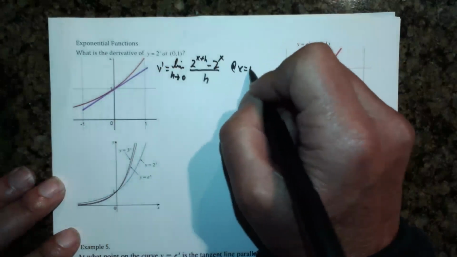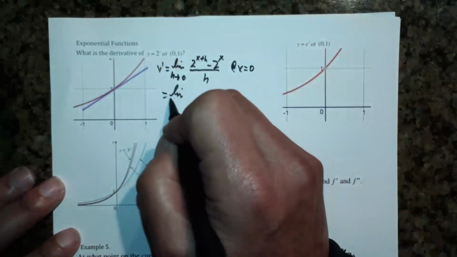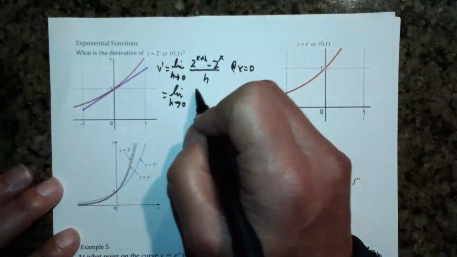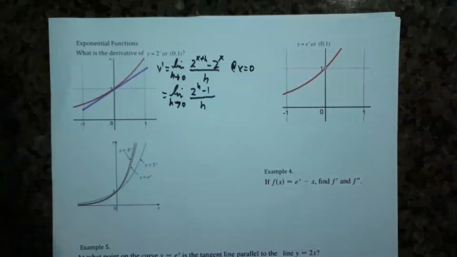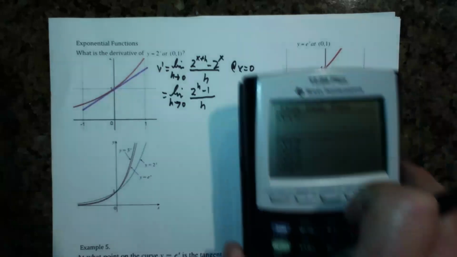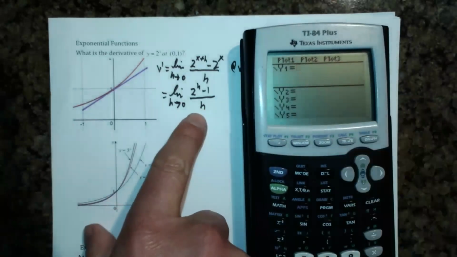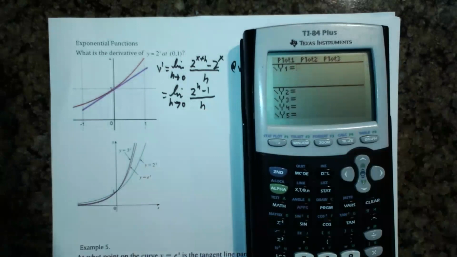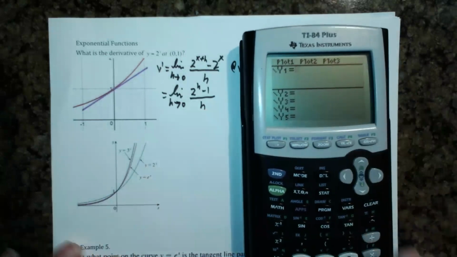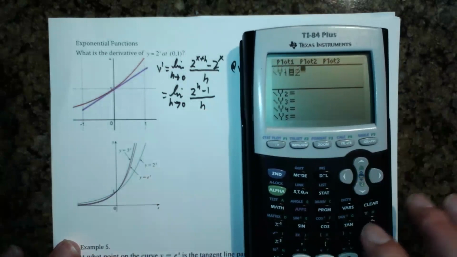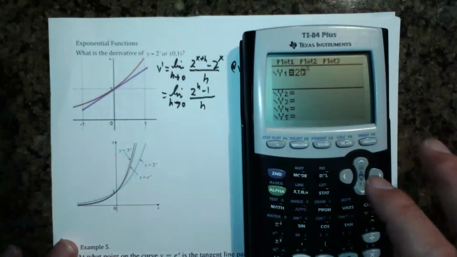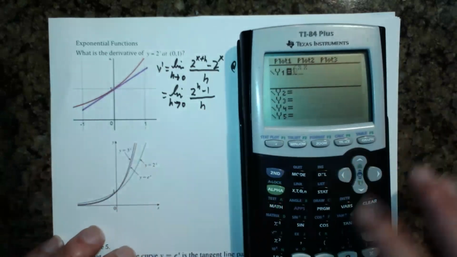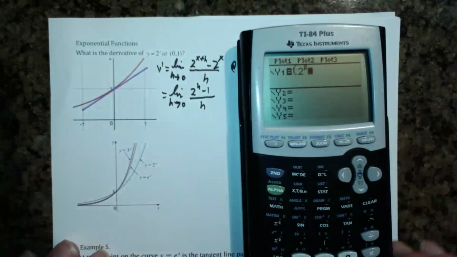And then at x equals 0, we get the limit as h approaches 0 of 2 to the h minus 1 over h. Now I want to show you something. We can't directly plug in 0. We definitely have an issue there. So here's what's going to happen. I'm going to plug this in. This is going to be 2 raised to the, I'm going to call it x. I know it says h, but it doesn't matter. Oh, I need parentheses. Insert parenthesis. Minus 1 divided by x.